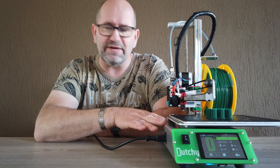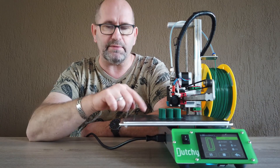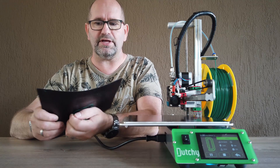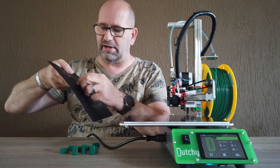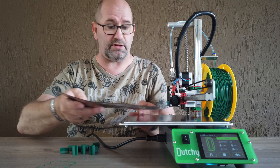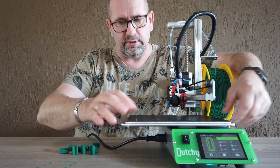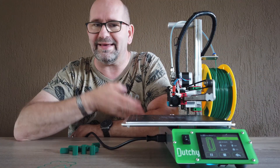When you receive the printer from Dutchie 3D it comes with a magnetic bed like this one. Let's peel it off and get the parts off it — as you can see I can just take them off. I also have to remove that brim, and there it is — everything removed. Now I can just put it in place again like so, and everything is good to go and we can start printing again.